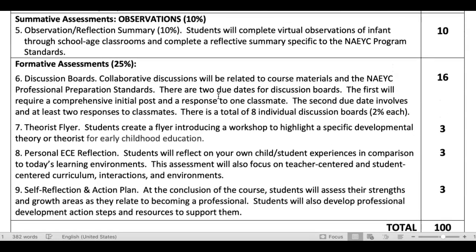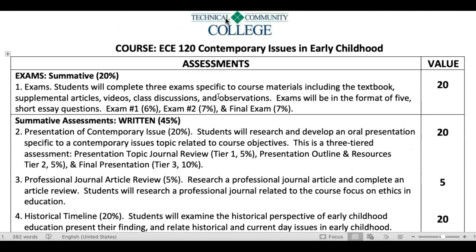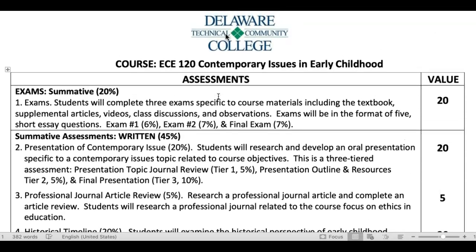So all in all, we have reviewed all of your assessments for our ECE 120 course. Each of these assessments, with the exception of the exams, will have very detailed assessment supplement directions so that you can review that specifically and have the support and the guidance needed.